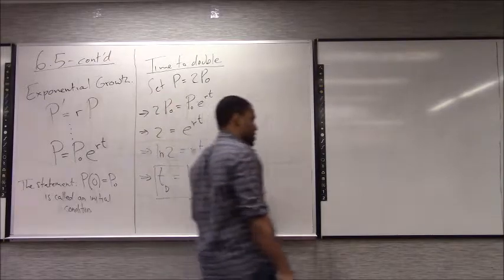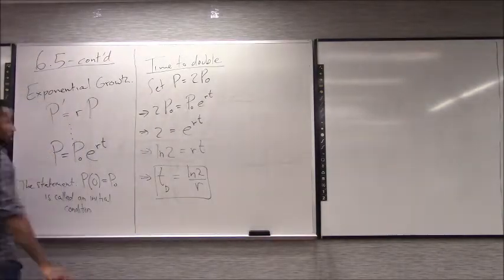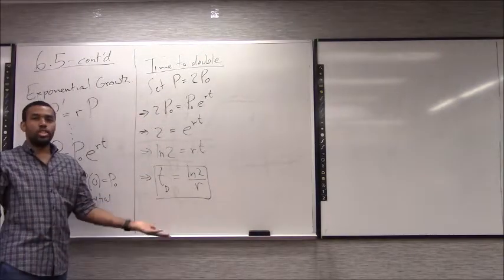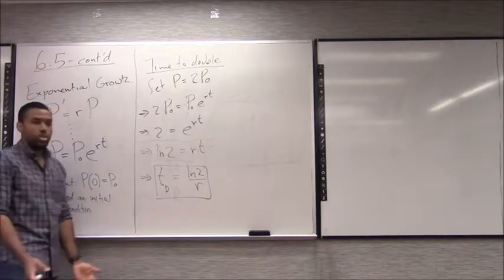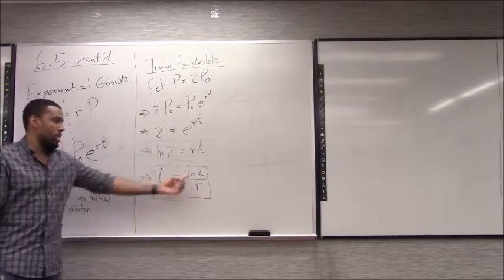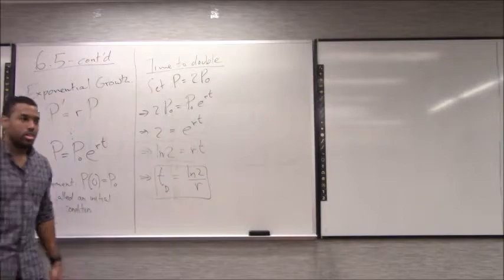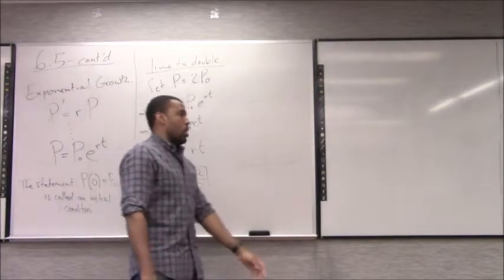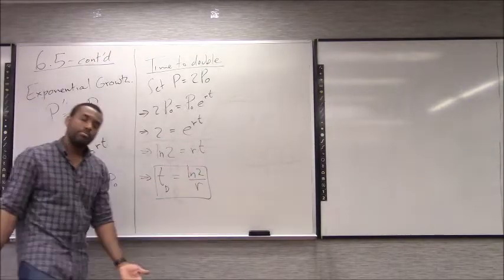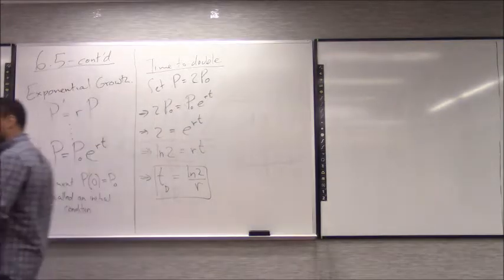By the way, there's nothing special about the doubling time equation. It's just that doubling is often something that's required. But you could do the same thing for how long it will take to triple in size, or quadruple in size. You just change the number here. The time it would take to triple in size will be ln 3 over r. Time to quadruple in size is ln 4 over r, etc. So if you want to figure out how long it will take to have k times its original value, it will be ln k over r. But doubling time is a very common thing to ask for, so they often ask for that.